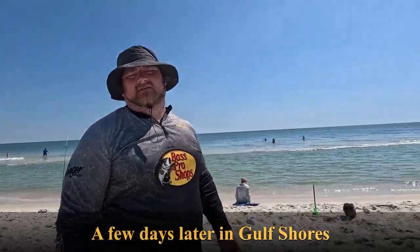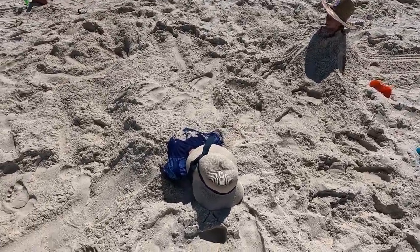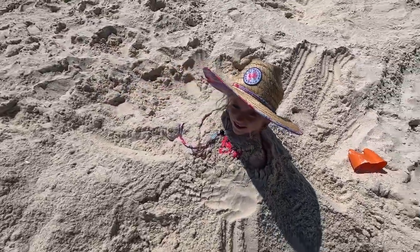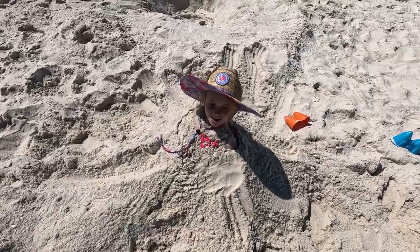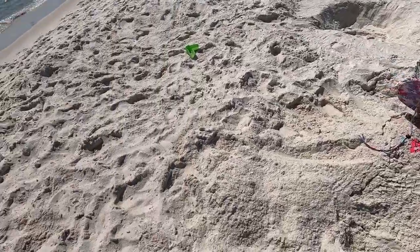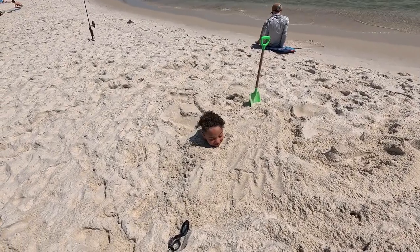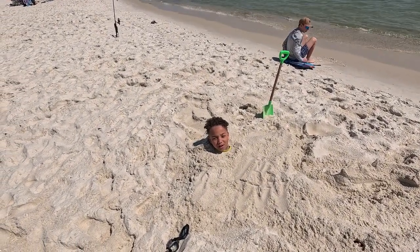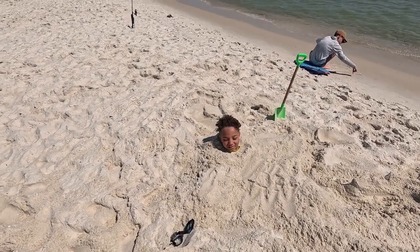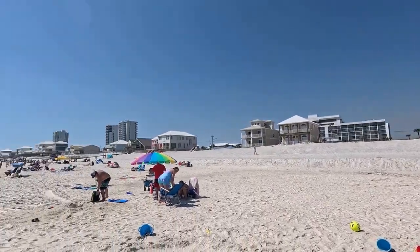We got a little extra beach action going on over here. Let's see what these crazy kids are doing. Is he face up or face down? We don't know. What's going on? How's it feel under there? Nice? I can't move. Are you going to grow into a beautiful tree? Yes! Oh my gosh, look at this guy — he's just a head. You need a hat too, don't you? Bark! Bark! Are you a dog? Beautiful day at Gulf Shores — come check it out.